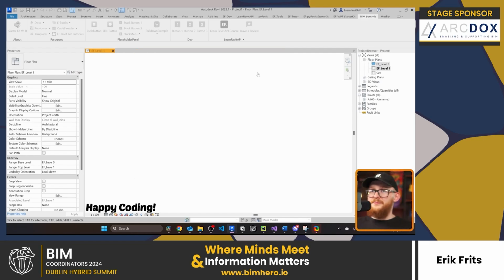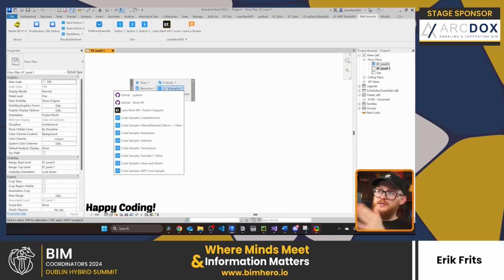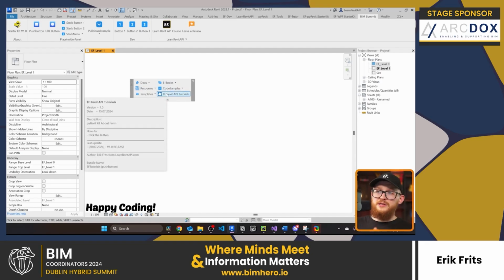Now, let's close that. And now we're gonna focus on the most important thing, the resources. This is where the most value in the starter kit is. Obviously, you're gonna get links to documentation, to my ebooks. You're also gonna get my templates for working with Dynamo, with pyRevit, the minimum version of the template, which we saw inside of these buttons. But also, you're gonna get resources, you're gonna get code samples, and you're gonna get links to my tutorials.